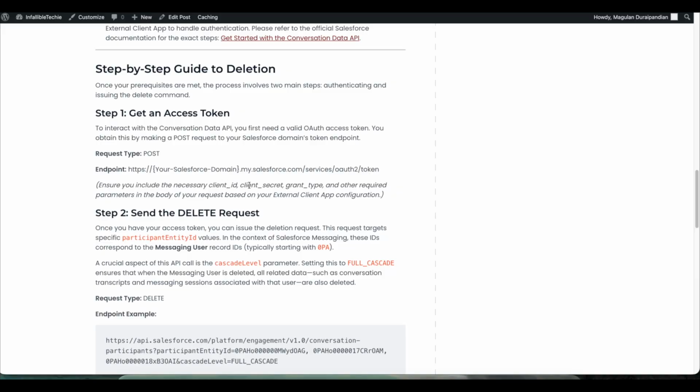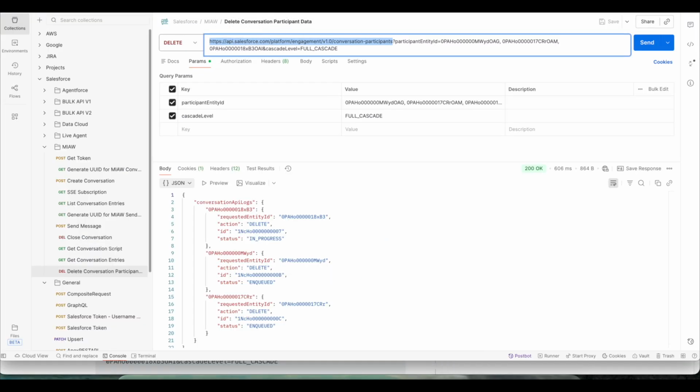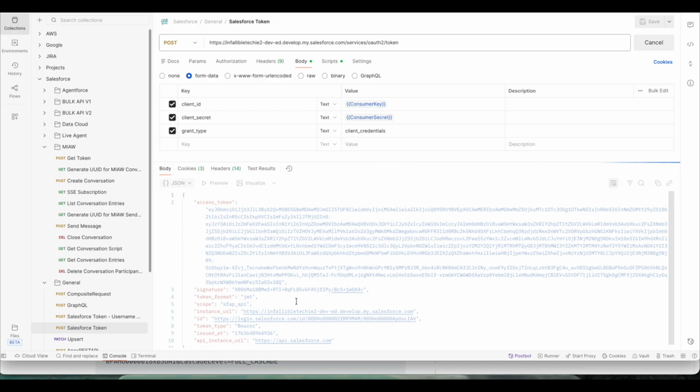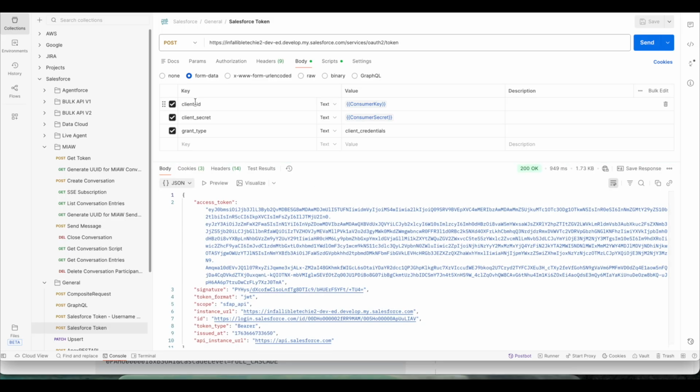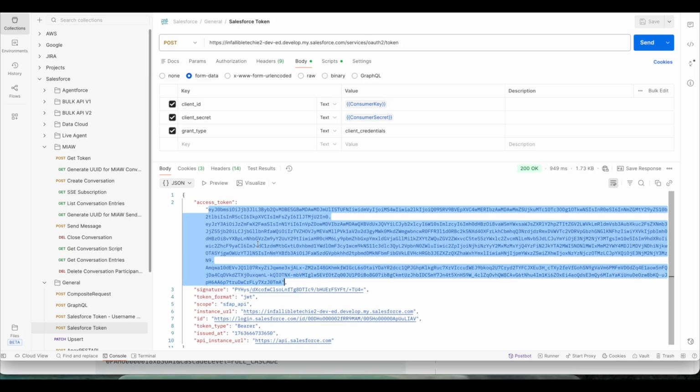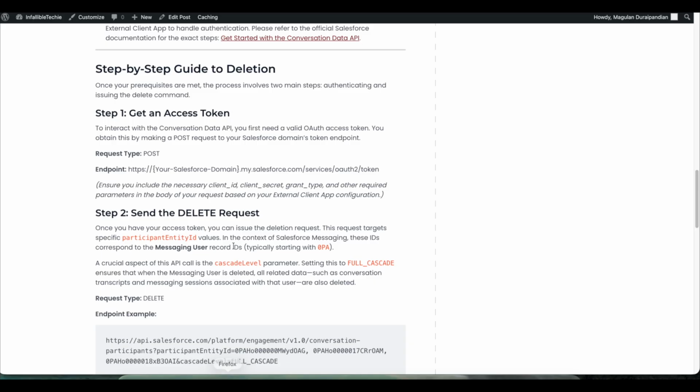Here you have to pass your client ID, secret, and grant type. Once this is done, you will be able to get the access token. So here I am able to get the access token with the help of client ID and client secret from the external client app, and I'm setting the grant type as client credentials, and I'm able to get the access token. You have to make use of this access token in your next delete request.